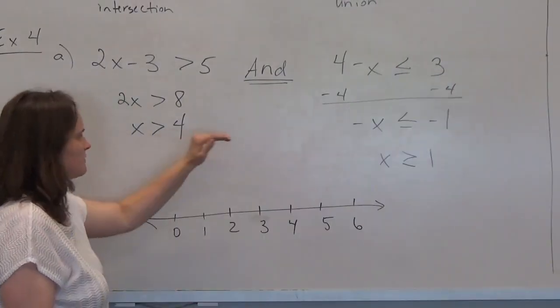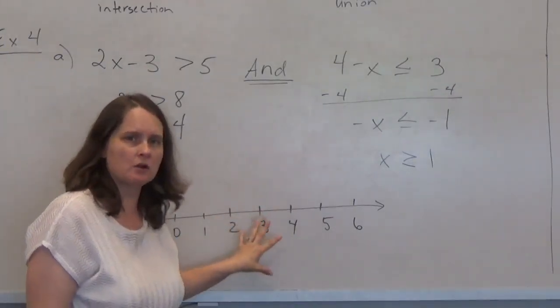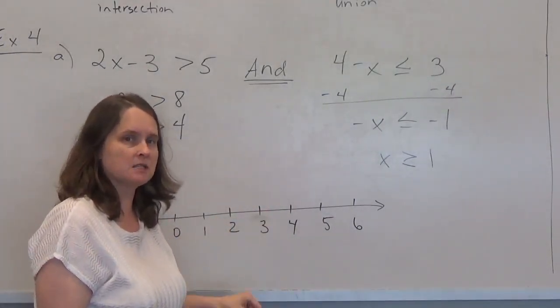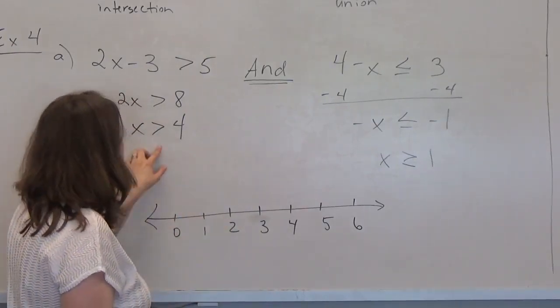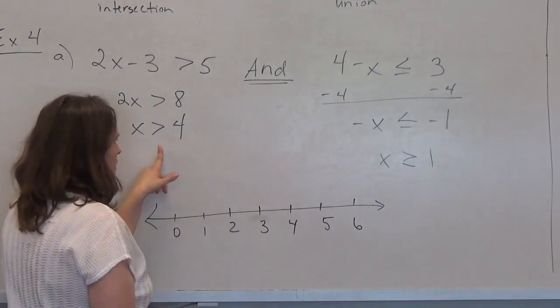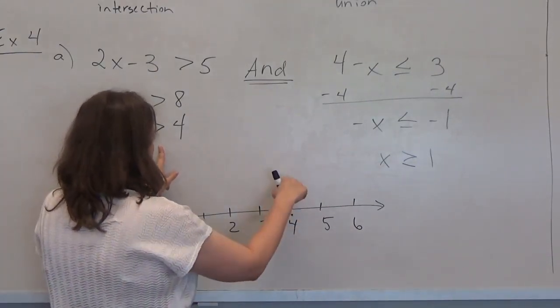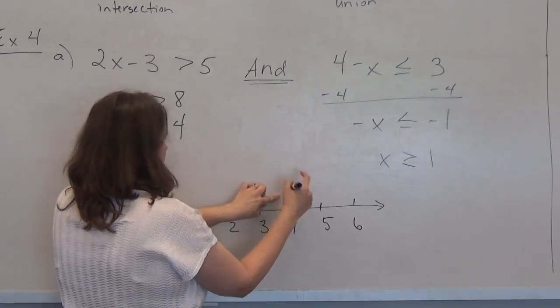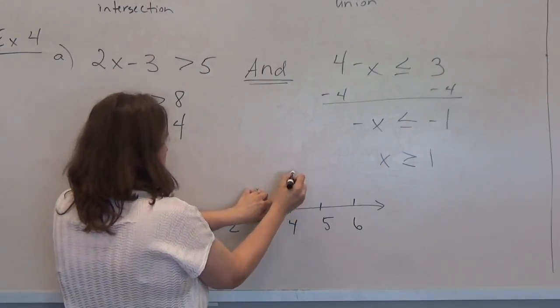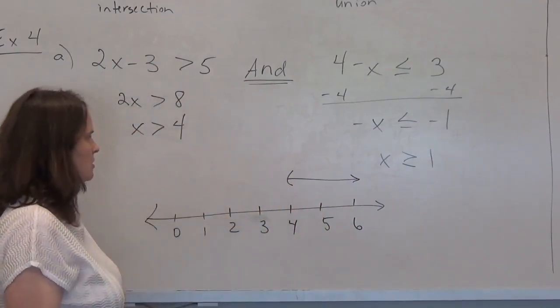Because this has got two individual pieces to it, I am going to hold off and put the final answer on the graph until I can see what each piece looks like. So if I look at x greater than 4, I would shade everything to the right of 4. So I'm not going to put it directly on the number line yet. I'm just going to come above the number line and shade everything greater than 4. You can do an open circle or you can do a round parentheses symbol. So that's x greater than 4 there.